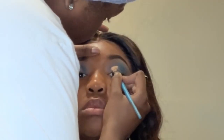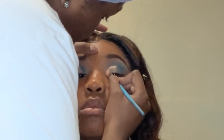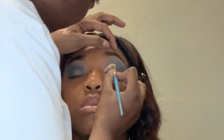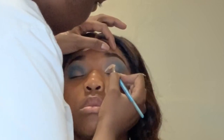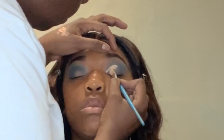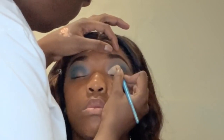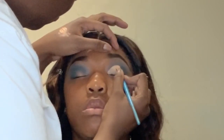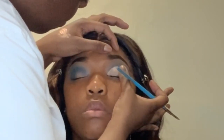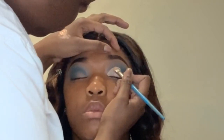So now that I'm cutting the crease — she doesn't necessarily have super hooded eyes, so I was kind of happy about that; she has hooded eyes but not as bad as mine. What you want to do is make sure your client's eyes are closed — she had them open and I told her to close them. You basically want to cut above where the hood is, or rather where the eye socket stops — where you see the eye socket dip. That's exactly where I cut it, just so it can form properly so her eye doesn't look weird. Right here you see me patting — I'm basically blending out the edges of the cut crease just so it can look smooth.